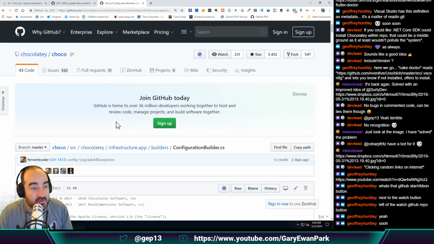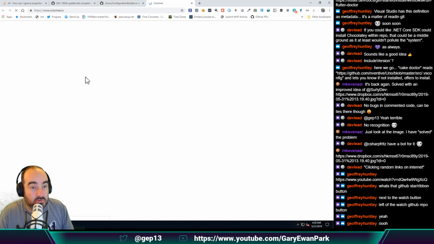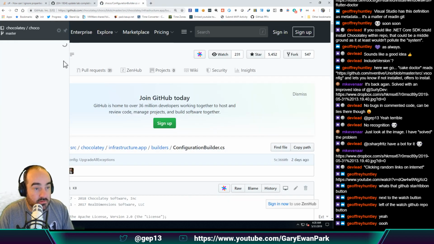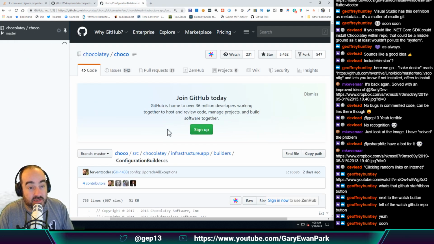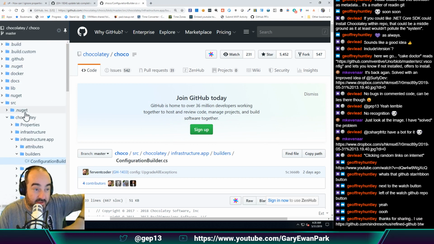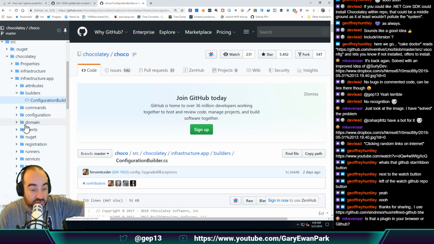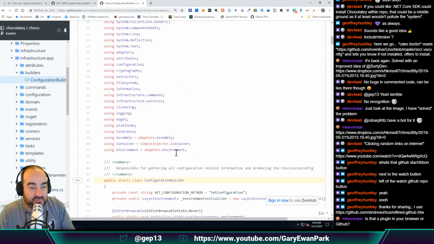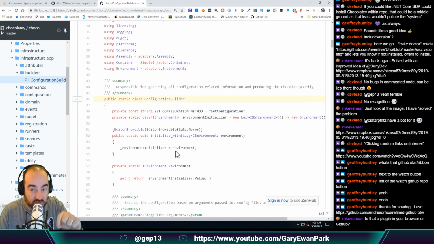So I typically use that in combination with Octotree. Octotree doesn't seem to be working just now either. Oh, it's here. So Octotree gives me the list of files in the folder structure, so I can navigate in a hierarchy, and then Sourcegraph provides jumping between certain things.